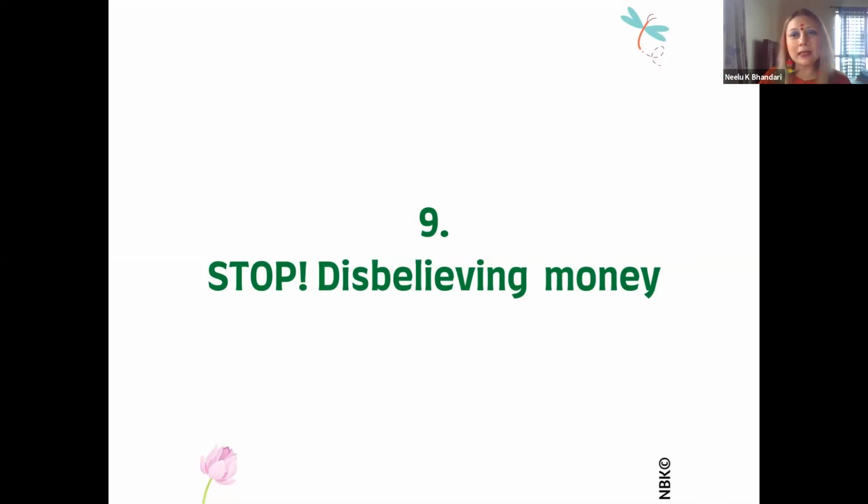D says burping. Dilly says 7 to 10 firmly. Jaswinder says moved to 9. Preeti says I no longer need disbelief in money. Nice, my darling. I love this.